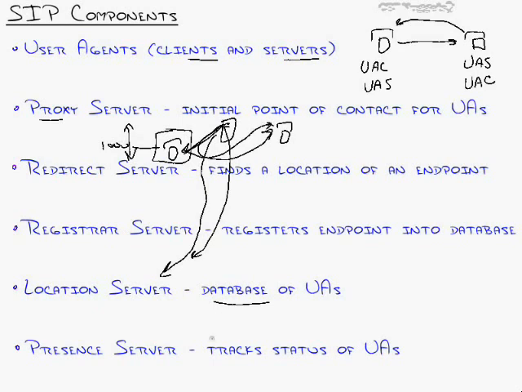So, the presence server down here tracks the status of the user agents. Now, Cisco does sell a separate server for this. It is Cisco Presence Server, and that allows you to maintain essentially a database of statuses of all of the user agents in your network. Now, with SIP, remember, user agents go beyond phones. You're talking instant messengers, computers, soft phones, television sets can be user agents. Just about anything can run the SIP protocol nowadays.